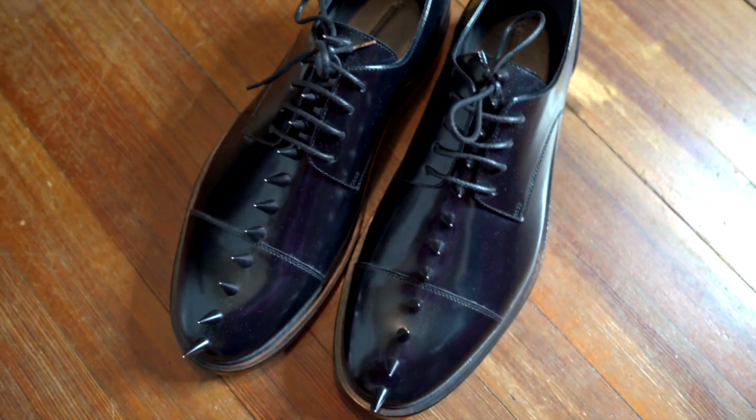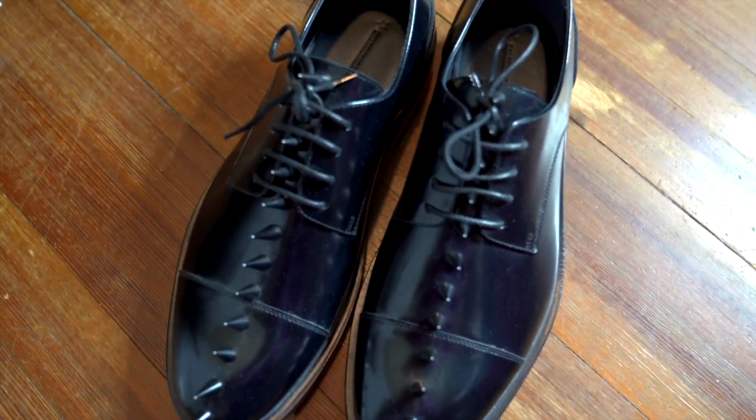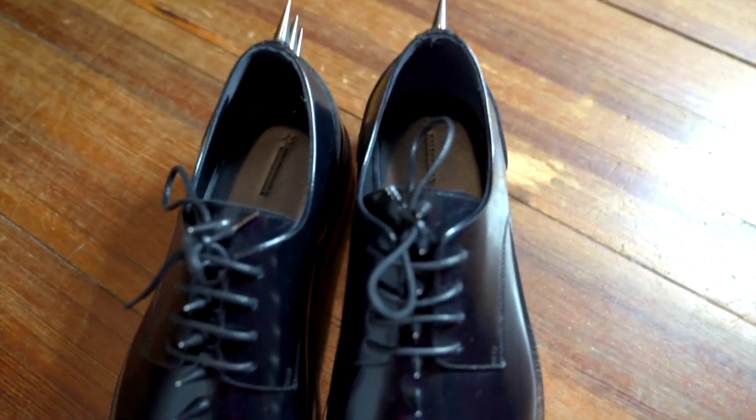And man, for such a sick pair of shoes, that's really all there is to it. All right, now that you've seen all of these nutty details, I can't get over it. Now that you've seen all that, we gotta finally put them on. But I'm not just gonna put them on, we gotta put together a fit, and that fit will be based on that original runway look. So let's see what kind of fit we're putting together here.